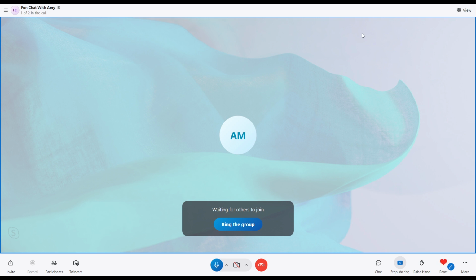Now, so that's it. If I want to stop sharing, how do you know that it has started sharing? You see this red line on the border, on the edge of your screen to show that you have already started sharing. So anything that you are sharing right now is going to be displayed in your video call. So I'm just going to click on stop sharing here.